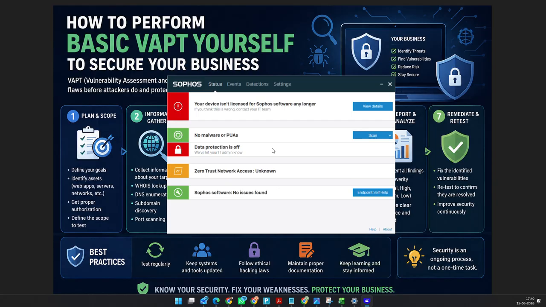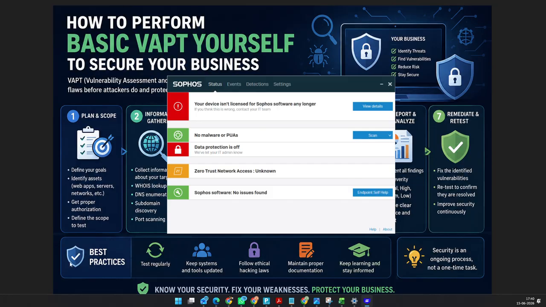You can check the same thing on your end user system, or you can check using Sophos Central. I'm using Sophos antivirus and the Sophos EDR solution. There is one Sophos Central admin center, so I can check the vulnerability. No need to check every system manually. We get the status of our endpoints on the central console. Nowadays every antivirus, EDR, XDR solution has a central console, so you can monitor from there. No need to check every device.